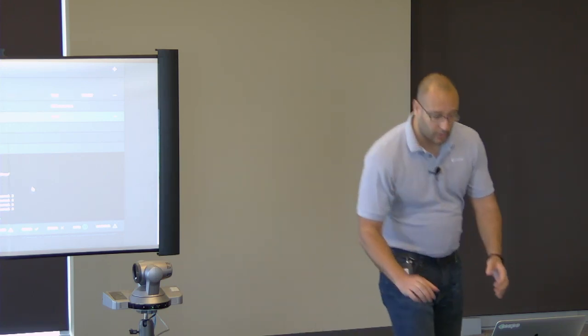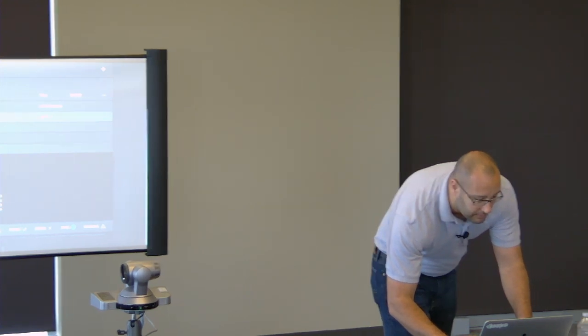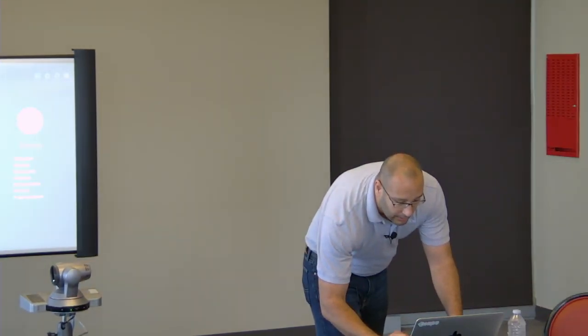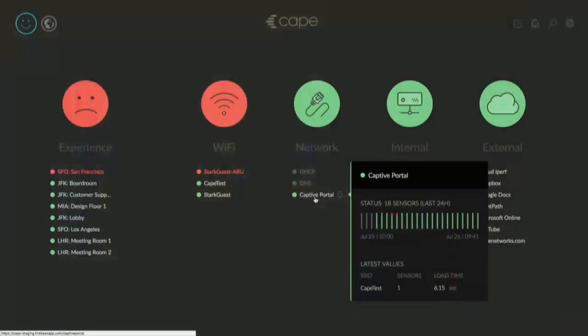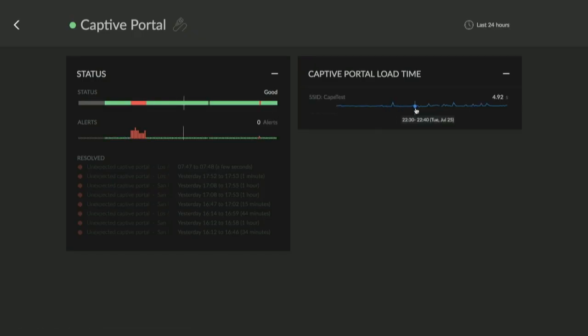I can show you. I have a simple captive portal running here. This is not broken down, but this is the data. So this is the onboarding process on a captive portal, and this is how it's going to look. And if you encounter an issue, it's also going to alert you that this is a specific error that we got from that.